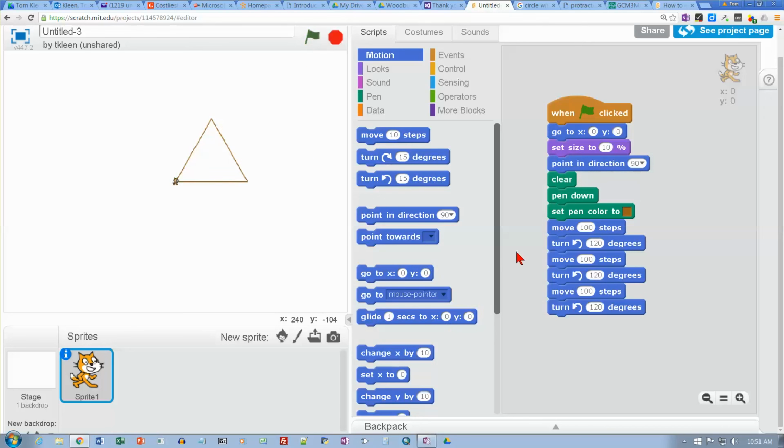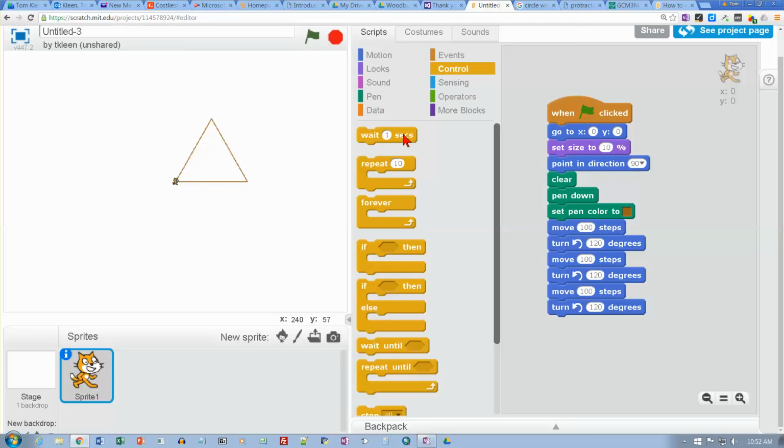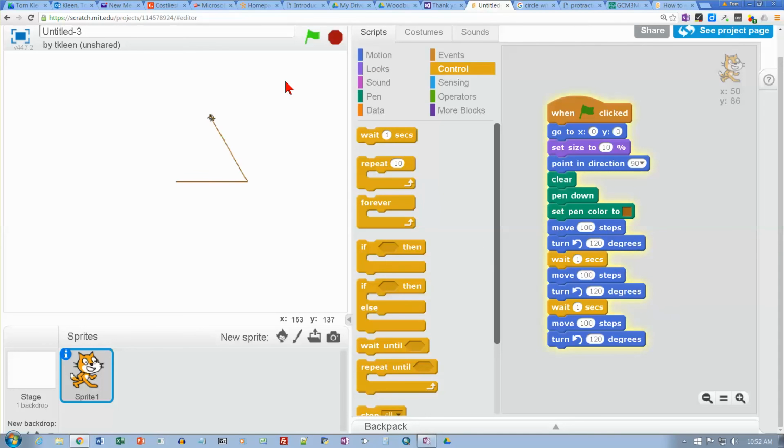And there we go. Now, if you want to see what's going on here, if you want to slow things down a little bit, you can put a wait command in. So let's go here, and after we draw the first line, let's insert a wait command. And then after we draw the second line, let's insert a wait command. So you can kind of see what's happening in pieces here. So now let's run our program, and we're going to wait a second, and go back, and now we've got our triangle. And in the next video, we'll look at a way to take this repetitive stuff here and make it a lot easier to do.